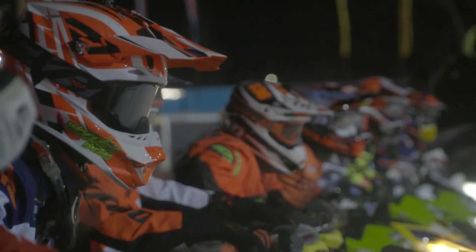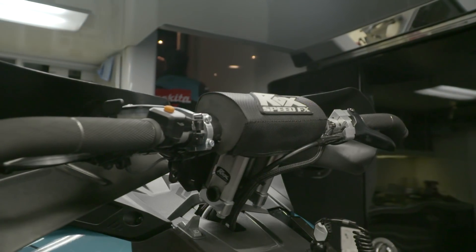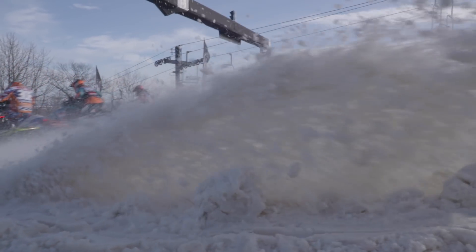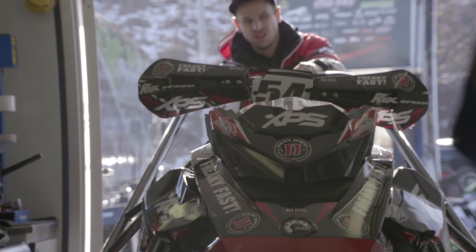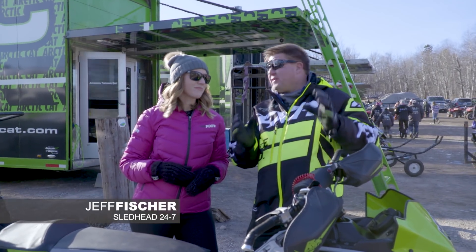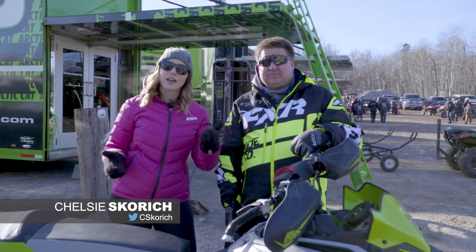Racers love the Rocks products and recommend them to any rider at any level — from snow cross track to the trails to the mountains. They keep your hands warm, keep roost out, and nobody likes ice in their knuckles. The team has been working with Rocks for a long time. The new ProTech guards graphic up and look great, with lots of extra protection for the hands — super lightweight. Rocks, and especially Chris, is an outstanding group to work with. Now you can see why it's very important to have a good quality hand guard on your sled — got to keep those knuckles protected. To find out more, head over to RockSpeedFX.com.